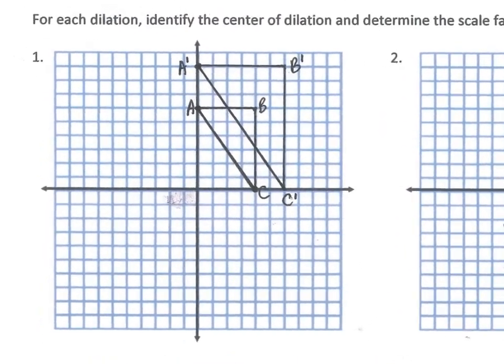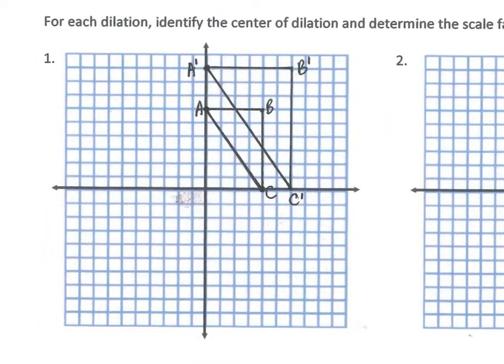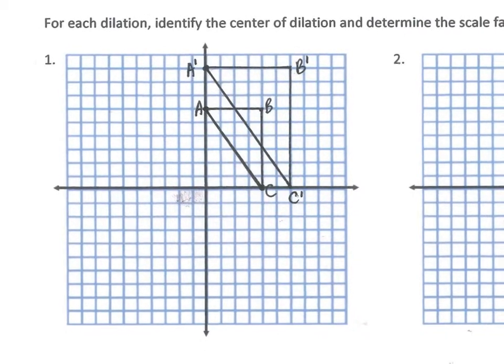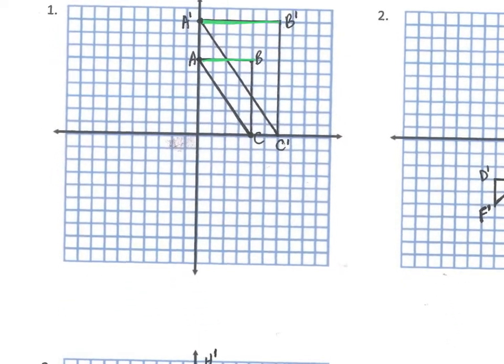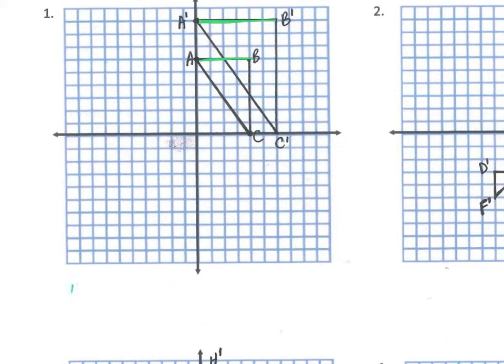When we do the scale factor, you're thinking similar polygons, same as we did the rest of Chapter 7, and I want you to find the ratio of similarity between the two triangles, is all we're really doing. So I'm taking a look at this, and I'm going to just count here. As long as I'm horizontal or vertical on the graph, I can count. And I'm counting 1, 2, 3, 4, 5, 6 for A prime, B prime, and then 1, 2, 3, 4 for AB. So when I make my ratio, I'm going to do it in exactly that order.